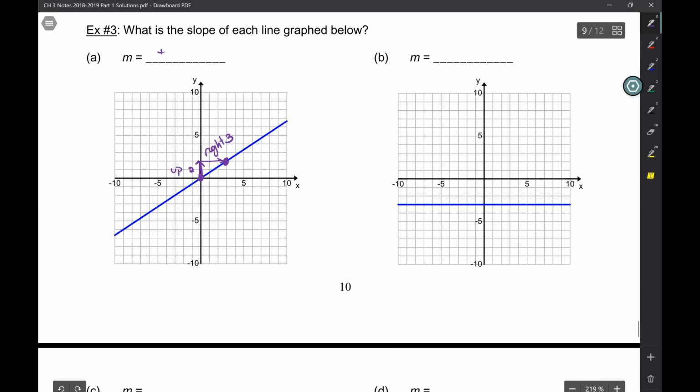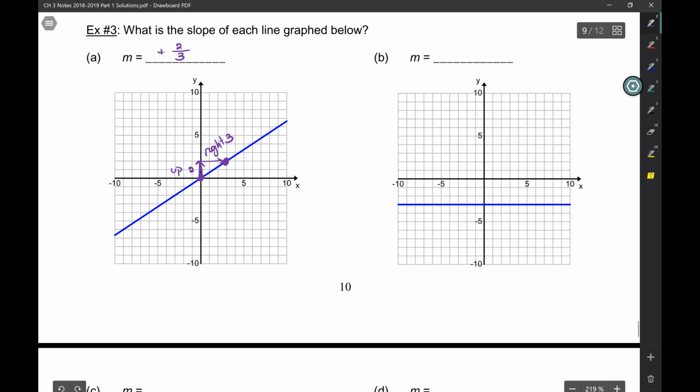Okay, so listen to what the instructions are saying. It doesn't say give the sign of the slope. It says what is the slope. That means you have to find the actual number. But now that you know more information, you can guess and check to see if you're on the right track. You know that you should get a positive answer. Now you go and you find your slope. Up 2, right 3. Positive 2 over positive 3. Yep, that's positive, all right.